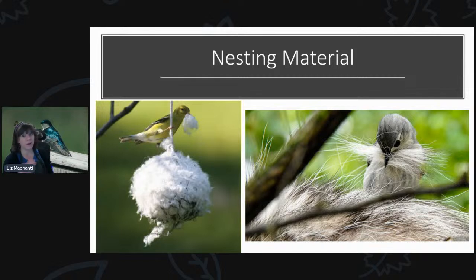And you can also use things like pet fur or pet hair. If you're brushing your pet and they're shedding a lot, you can stuff that fur in a suet cage, or if you've gotten one of these nesting balls before and once it's empty, it's just kind of a string mesh, you can refill it with things like pet fur. Birds will absolutely use pet fur for nesting material, especially tufted titmouse. And this is a picture here of a tufted titmouse pulling fur directly out of some kind of animal, which they are known to do. So you can absolutely use pet fur. You should try to stay away from dryer lint. It's just not known if any chemicals you might use in the washing of your clothes can harm the birds in any way.